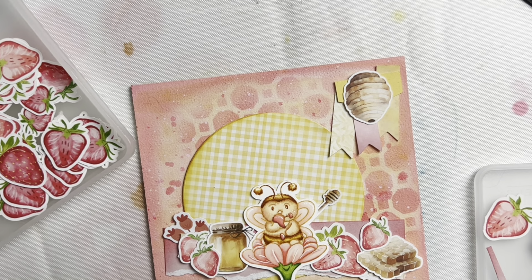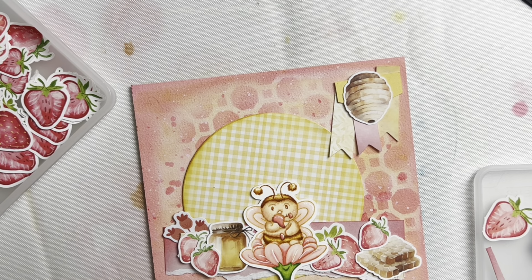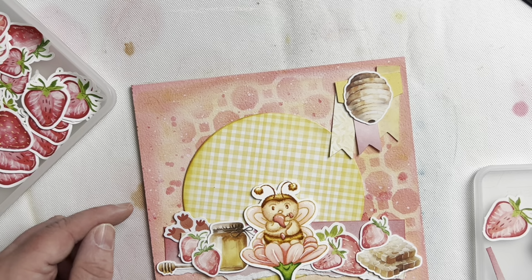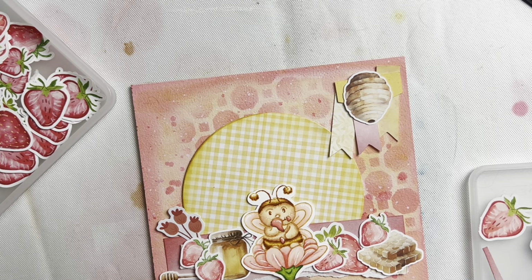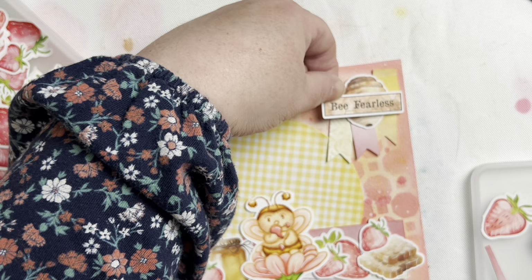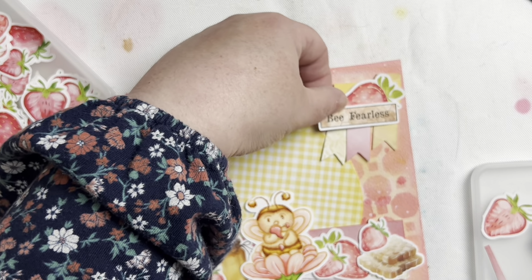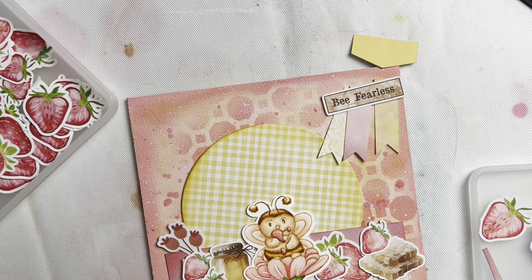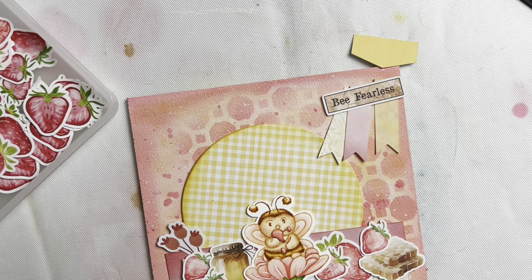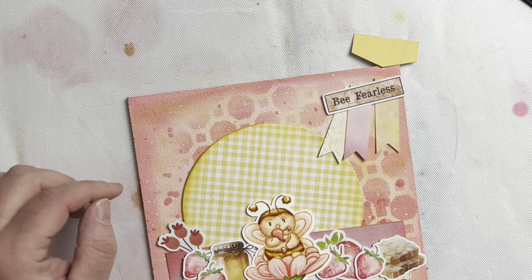I must have forgot to hit record for a little bit, but I am just arranging the ephemera, the pieces of pattern paper, and just making sure I have kind of an idea of where I want everything. You'll see that I'll change things up. That beehive, as much as it was cute, I found it a little too big there, and then I thought maybe a strawberry, but that looks silly to me too, so I took that off. But I just arranged the elements until I'm happy with it. Sorry, I know the canvas is a bit off screen. I will end up moving it up here in a moment.